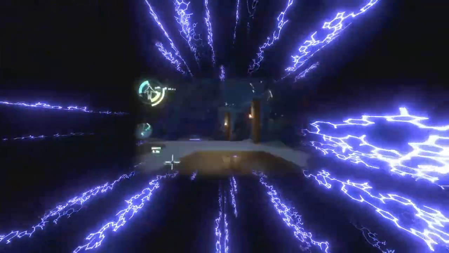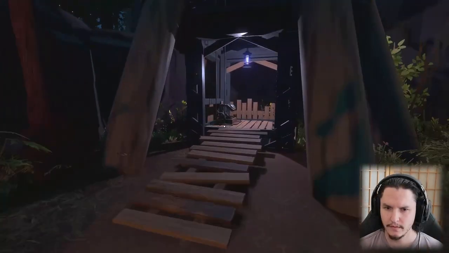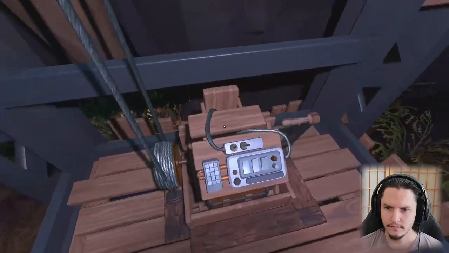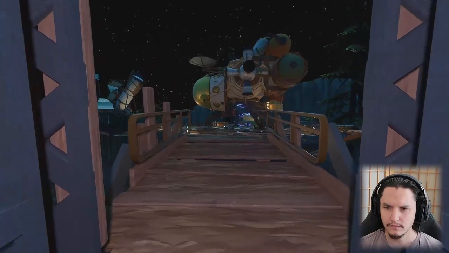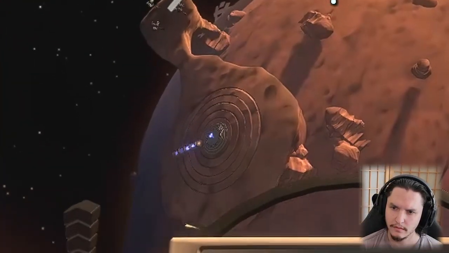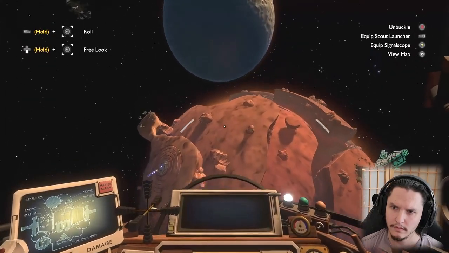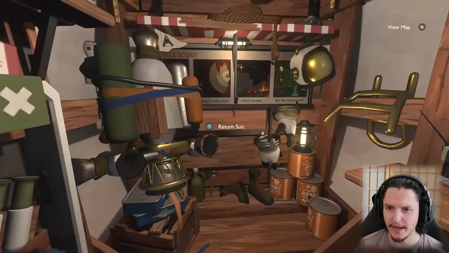I need to head back to that sandy planet. There's three towers there, and one of them has just nothing, unless I missed it completely. Okay. Slate, save those Malos. What's that? Wait, what's that? Landed in a grove of trees. I almost went out without a spacesuit on.